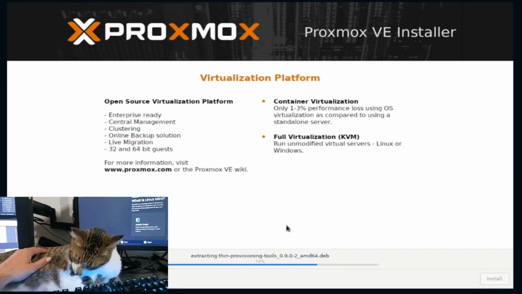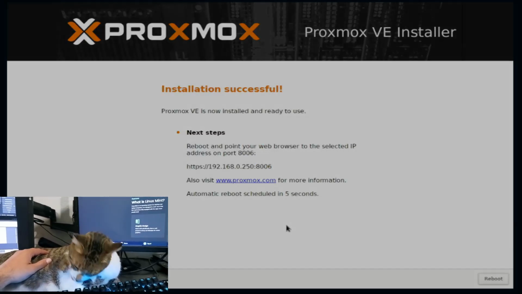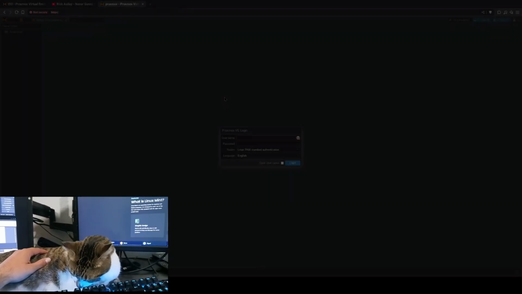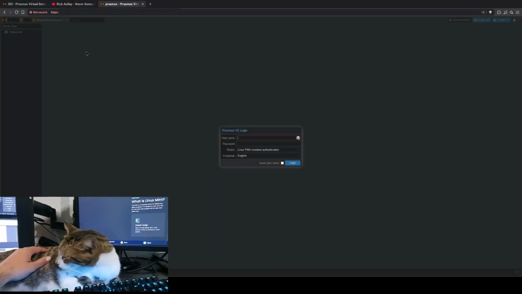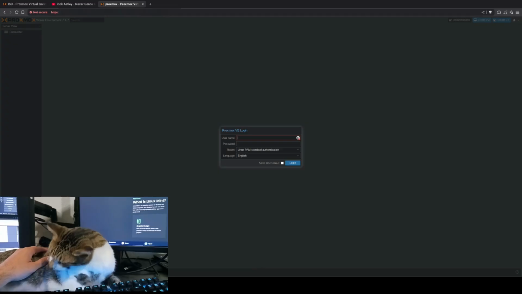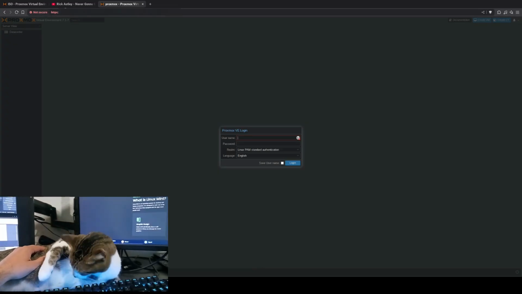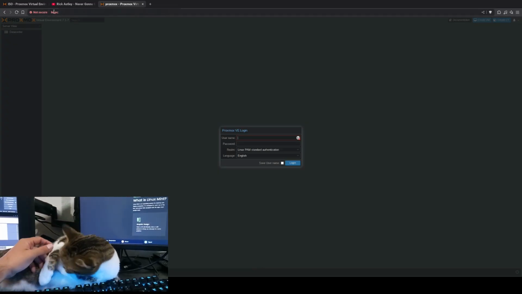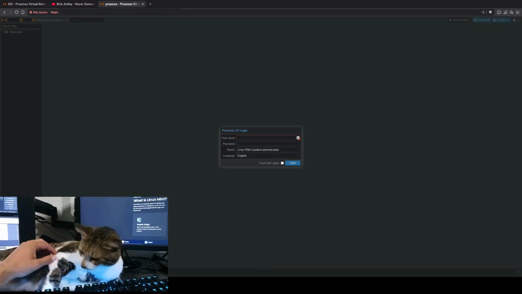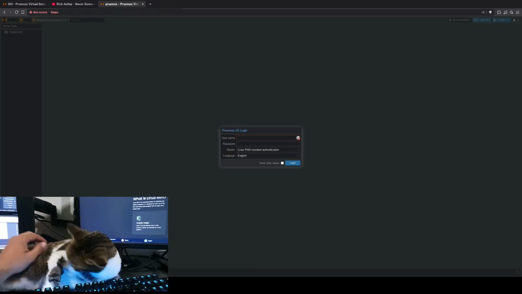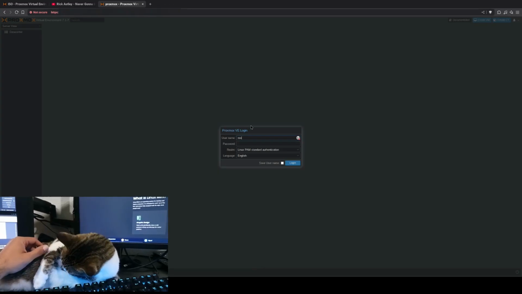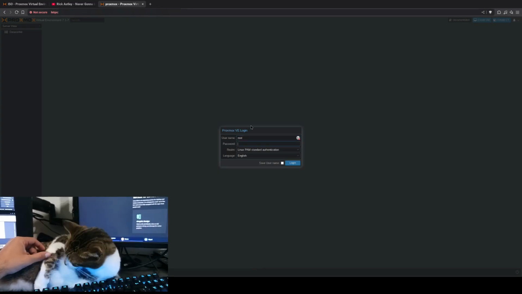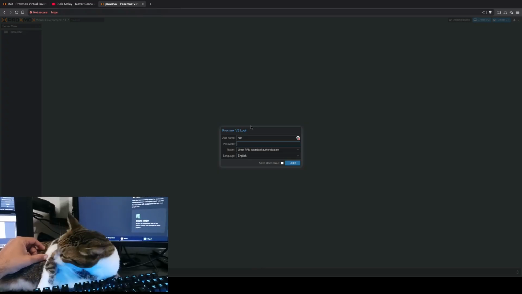So once the install is done, as long as this computer that you installed Proxmox on is connected to your network, you no longer have to be on that PC. You can simply go back to your laptop or desktop and go to a web browser, and on the very top where you would normally put a website, you're going to put in the IP address that I told you to write down from earlier, colon, and the port 8006. Once you do that, there's going to be a window that pops up. For the username, you're going to put root, and the password is going to be the admin password that you put during the installation.